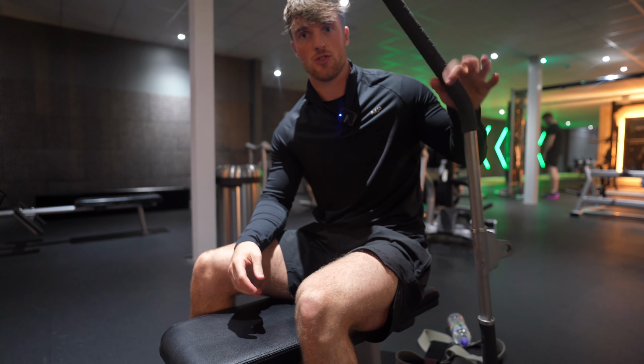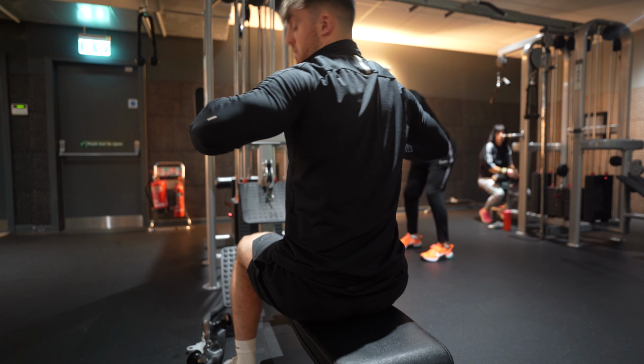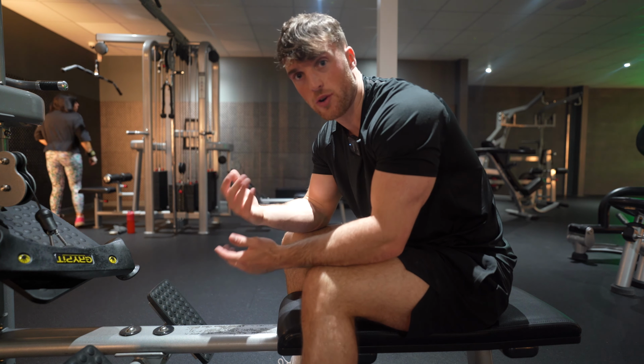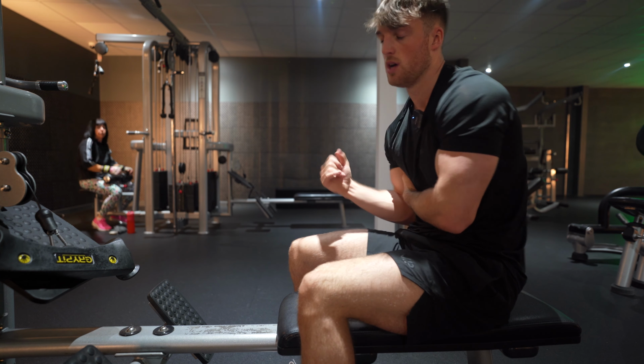So when it comes to the back, if you're flaring your elbows up here and you're allowing the thoracic spine to curve as it usually should, then that will be the upper back. If I'm tucking the elbows in, as you can see, then that will be more lat bias. So if you're trying to work your lats and you're flaring your elbows out, you're not going to achieve the best results for your lats. You want to try and shorten the muscle as much as possible and keep it tight to your body.